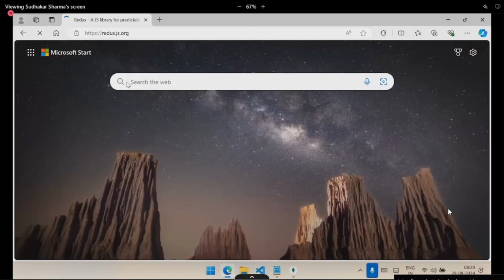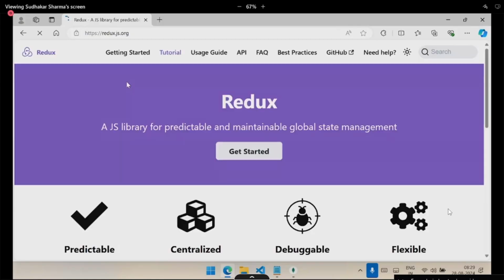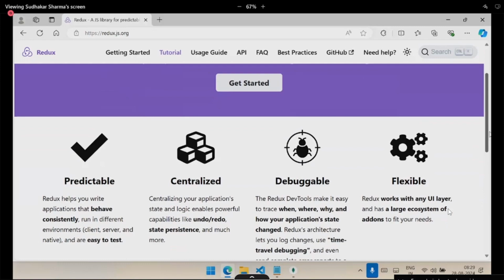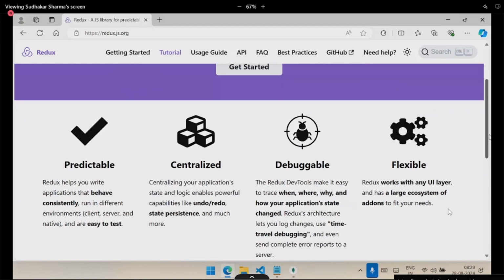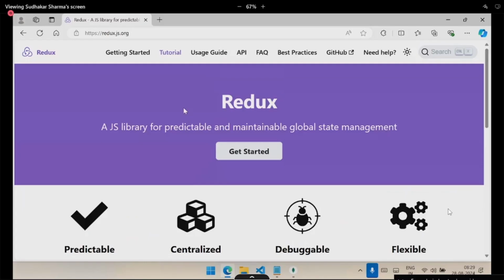So what is Redux? It is a JavaScript library for predictable, maintainable global state. And the key features are predictable, centralized, debuggable, flexible. I explained the complete scenario of reducer.